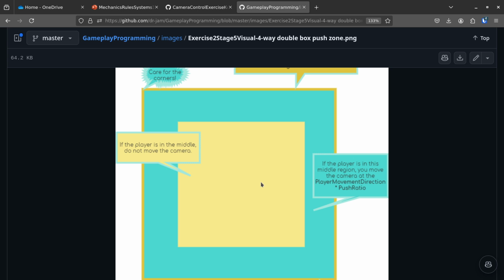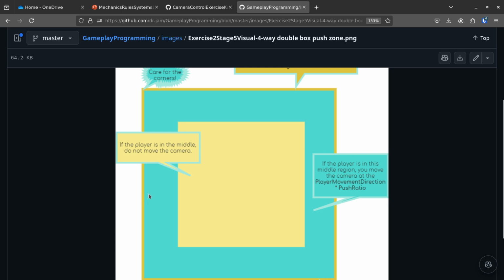Right. So you go to the right, it'll follow you slowly, but if you stop moving, it'll keep moving until you're back in the middle of the box. No, so if you're over here and you stop moving, the camera doesn't move. There's no catch up in this. The only time the camera moves is when you're moving in the direction of a speed up zone, towards the outside, or when you're up against the box and you're pushing the box. Then it moves at full player speed.